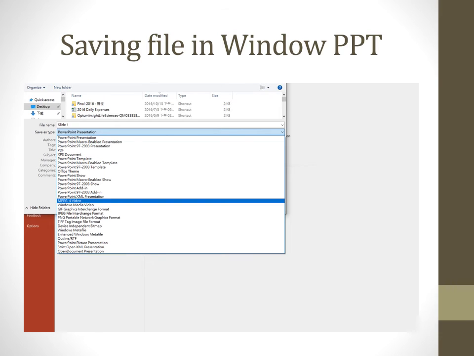So after you are done with the whole recording and you've previewed it and everything's going smoothly, in Windows what you'll do is go to save that file. Be sure to not just save it as a regular PowerPoint file. Be sure to click on the option for different file types. Underneath that menu, there are two options that you can save this narrated video as. One is called MPEG-4 Video, and the one beneath it is called Windows Media Video. All that should work and retain the narration portion of your PowerPoint. And after that, you are done.